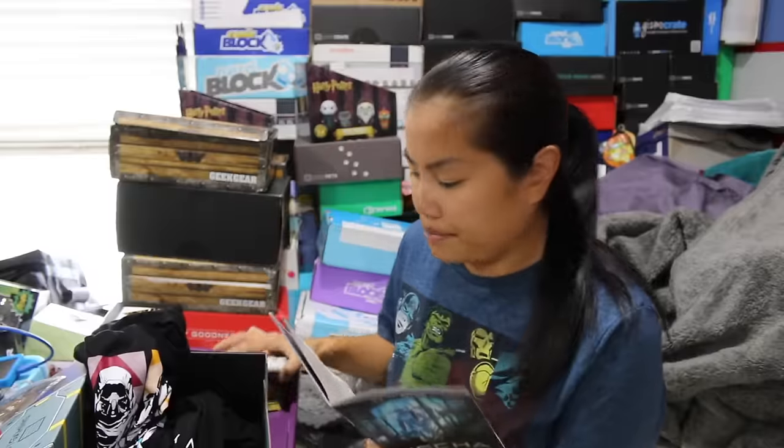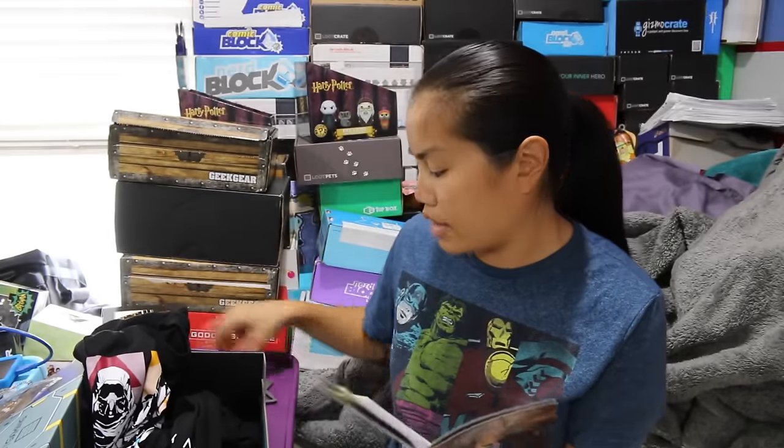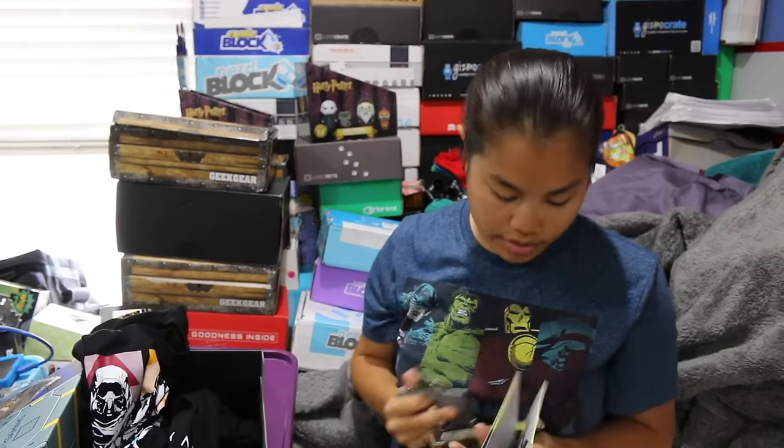Let's do a recap. See what we got in here. All right, here we go. The first item that we got is our Claptrap from Borderlands magnetic bottle opener. This is super cool. It's all metal. It's really heavy, heavy duty. This is one of the better bottle openers I've ever received. I'm going to go ahead and give that $6. You probably could give that more. I really like that item. It's probably one of my favorites in this box.